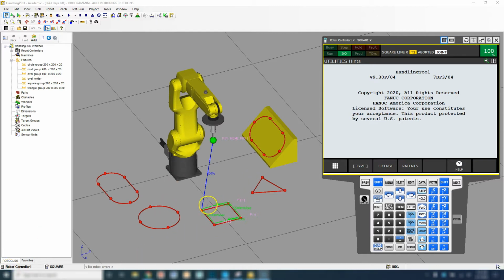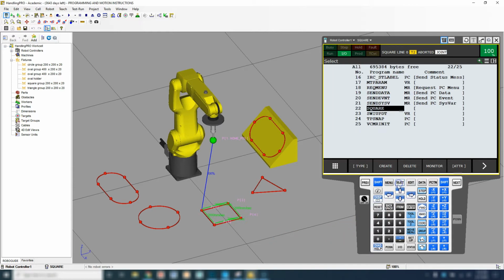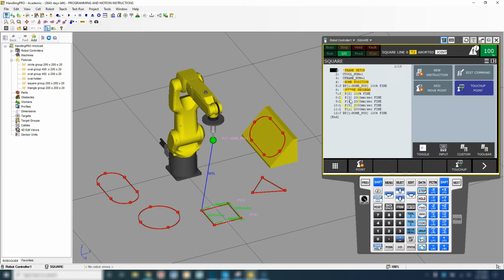So just to review, let's go into the square program and actually look and see what's happening. So let's go to select, and here's our square. If we need to, we can go up or down. Enter will bring us in. And if you remember, we set up our headings. So we have our frame set up. So we're using U tool number 1 and U frame number 1. For our home position, we're setting this as our home position. Then going down to the actual program, it will go down at a joint mode to the first area, and then it will go as a linear movement to each of the points, back up, and then we're going to go back up to the home position to end the program.